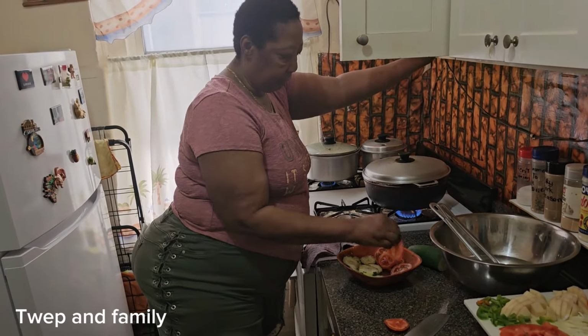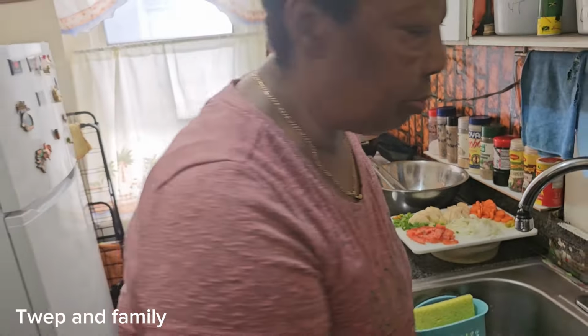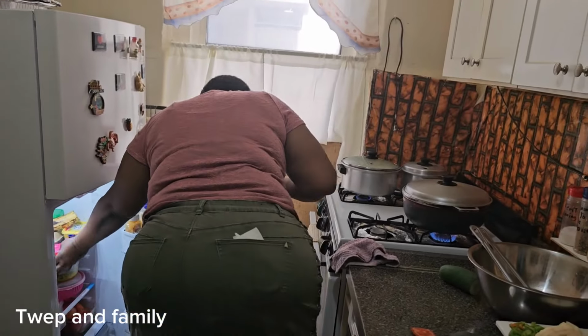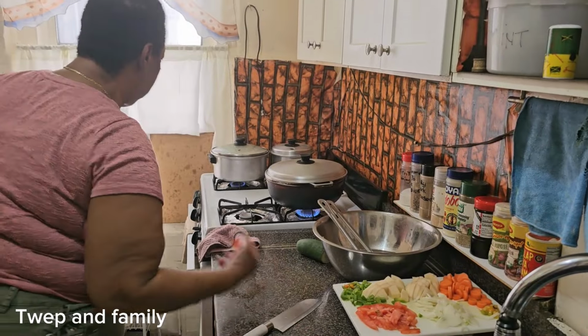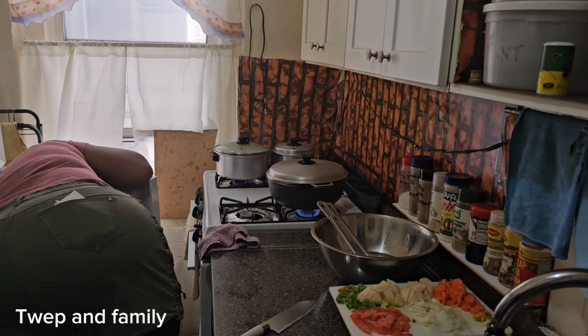A little salt. That's it. And a little black pepper. No black pepper? In the fridge. I'm supposed to put black one for it. See, guys, so that's a husband vegetable. A native vegetable. Okay, if a husband vegetable for me, say put black one for it, I forgot on it.